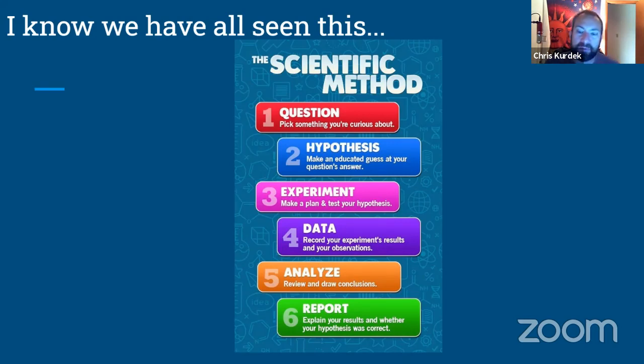And when I was a middle school teacher, while all of these steps are important, the most important step of the scientific process is report it. If I found a really big finding in my scientific method, I wouldn't just take the piece of paper and put it in the top drawer of my desk and not tell anybody. I would report my findings to help all of society, or better society, because that's kind of what scientists do as their job. We're here to work for the people at the end of the day. I'm here to give forecasts to people.